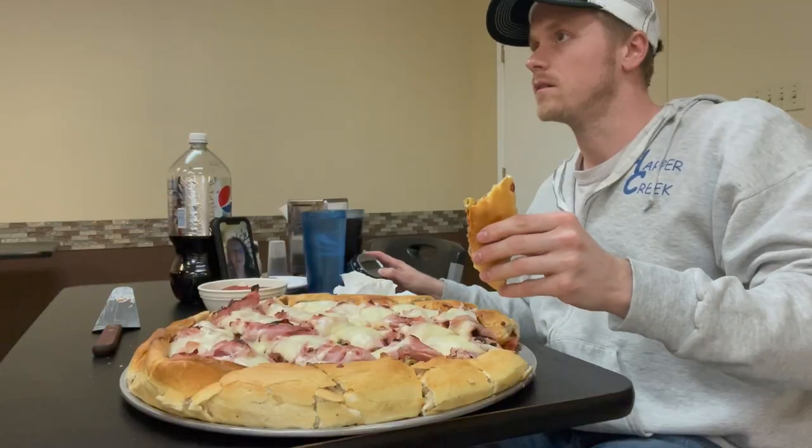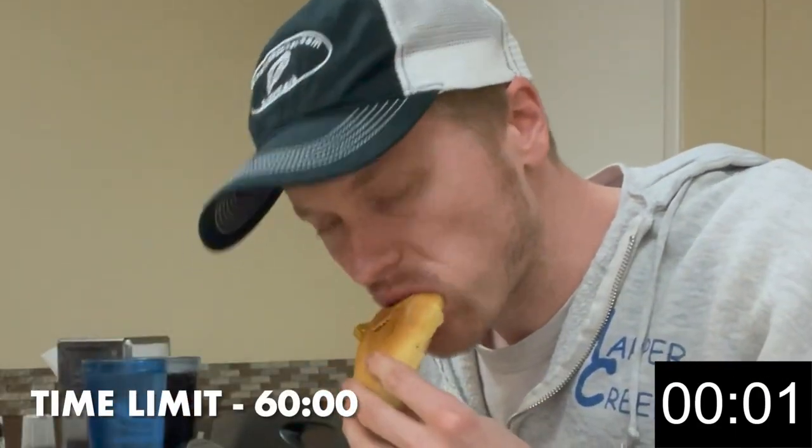If you do, you get the meal for free, a t-shirt, and go up on their wall of fame. I'm not really sure how many winners there are. There are multiple locations throughout the Northern Indiana area, but I do know most of the people that have won this that I've seen. My friend Molly Schuyler has the record around 11 and a half minutes. So without further ado, let's go inside, check this place out. 1 hour. Here we go. All right, good luck. Thank you.